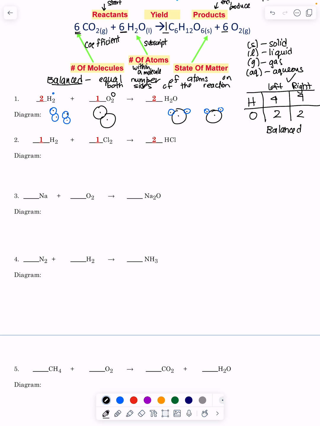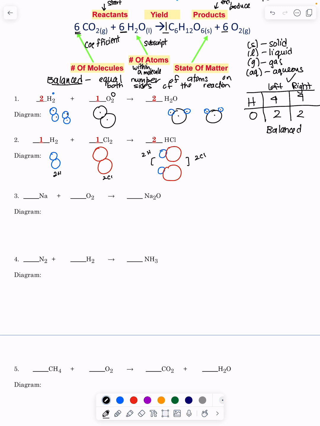Let's look at the next one to see if the equation is balanced. So we got H2 again, and it's just 1 H2 plus 1 Cl2 gives me 2 HCl. I'm going to draw H2 like this. This time I'll draw Cl2 like this, going a little bit faster here. And I'm making 2 HCl. Let's see if this is balanced. And I could already tell in counting it is. I have 2 H's, 2 Cl's, and look at that. I have 2 H's and 2 Cl's.